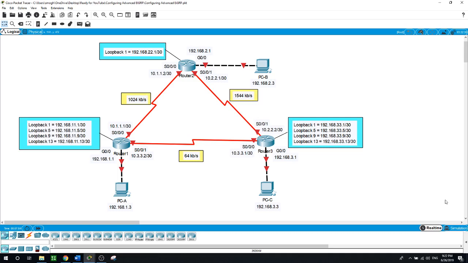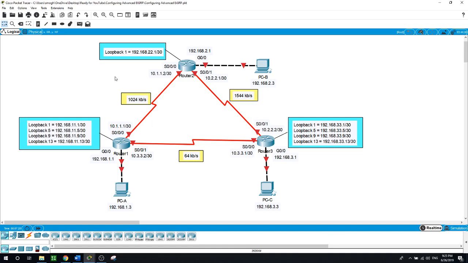In the description of this video, you will find two files, one for the Packet Tracer source file and the documents to walk you through step by step until you are finally able to verify the configurations you did during this lab. Now I will start by configuring the routers' interfaces, but will not do the loopbacks at this time.